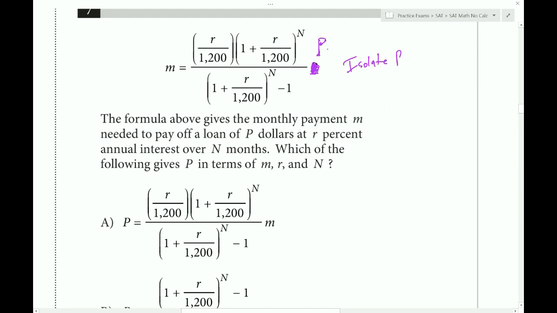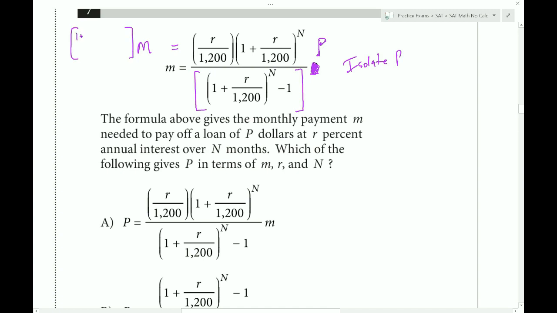So, really all we have to do, and again, I don't like middle, so this bothers me. Okay. All we have to do is isolate P, and effectively we have to get rid of everything else, put it onto the other side. Okay. And we notice that anytime we have a binomial situation, we always put it in parentheses. So this can be thought of as two separate terms. So I would put a big bracket here. And my first move would be to take this entire denominator and to move it up next to this M. Because collectively, this whole thing is a factor, and factors get moved diagonally. Okay, so that's my first move.